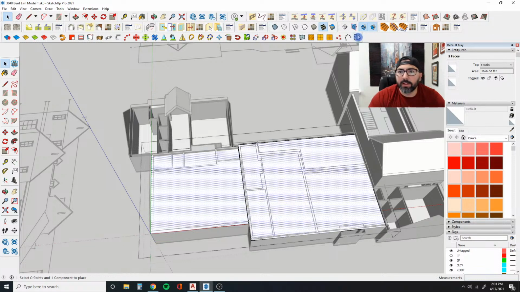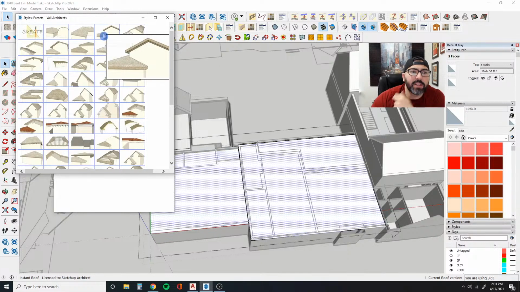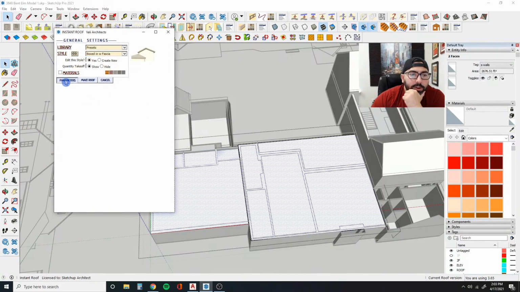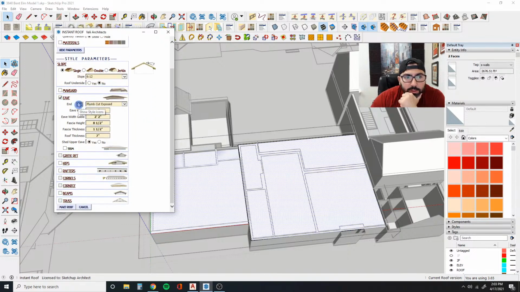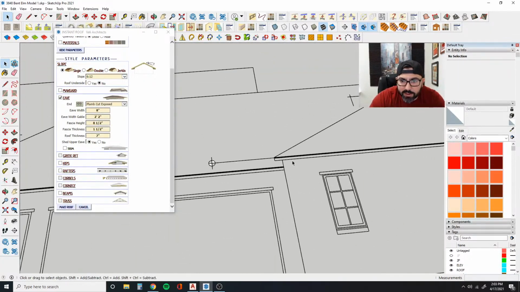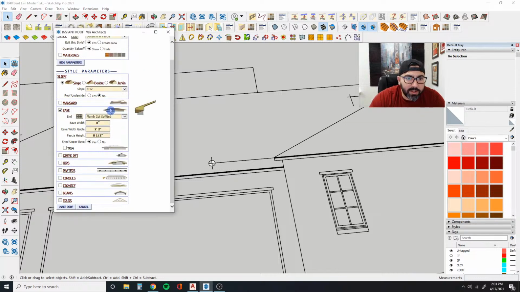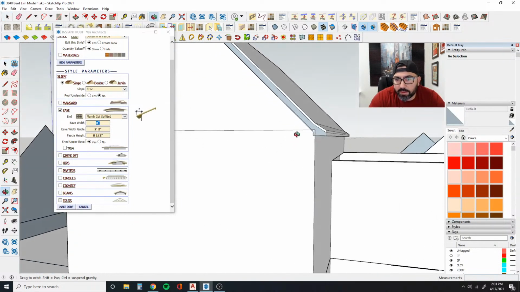Okay, so let's see if I can use the roof builder. So I go over here. This is the Valley Architects roof plugin. And I know it's a 6/12 roof, so I'm going to go here. I'm just going to select boxed in with fascia, and here I go to parameters, and it's already at 6/12. And then you tell it what eave style you want, and to do that, I'm just going to look at what they have here, and it looks just like a plumb cut soffitted. And the overhang, I believe, was, I know it's 6 inch on one end, but what was it on this eave end?